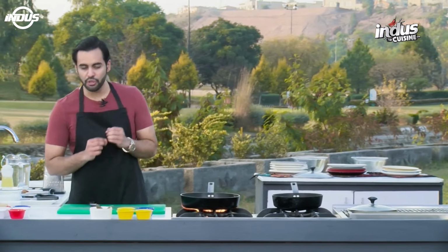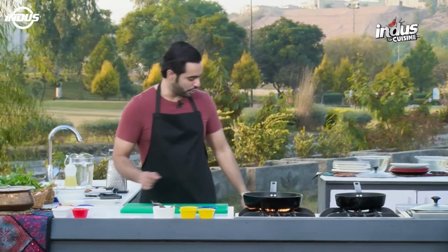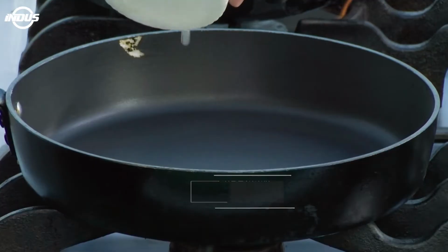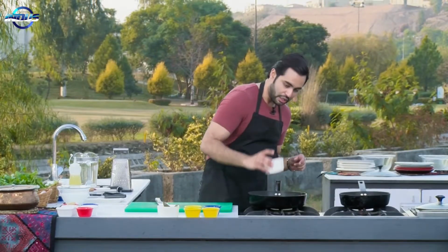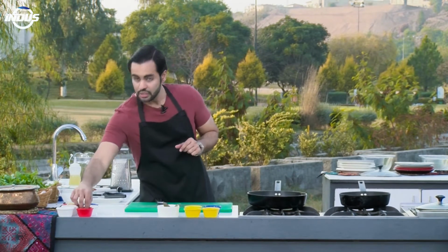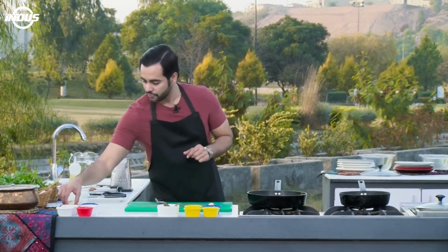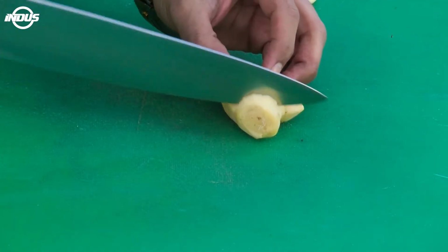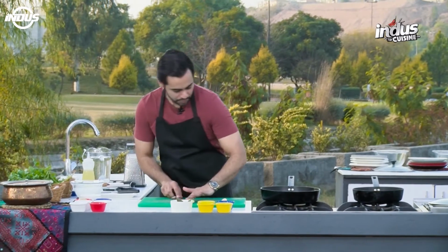Okay, firstly what you need is around 2 tablespoons of oil. The pan has come to heat. I'll put it back on pilot. So let's add a tablespoon of oil. Take around 1 garlic and just a bit of ginger. I'll just take around a very small piece.